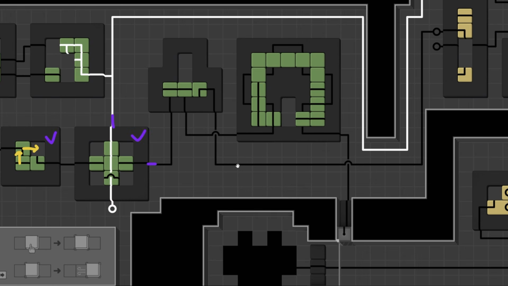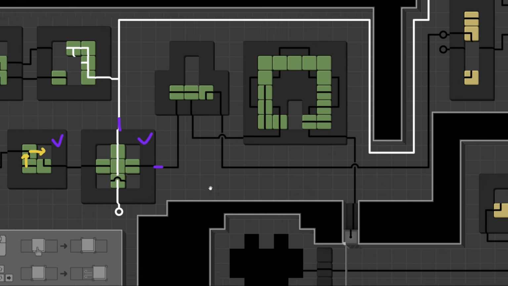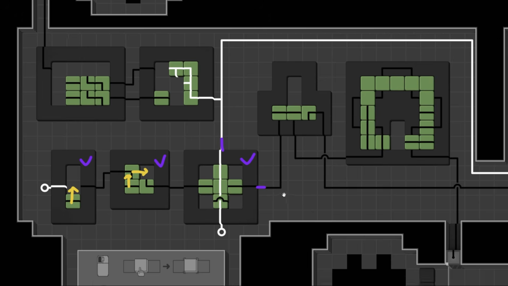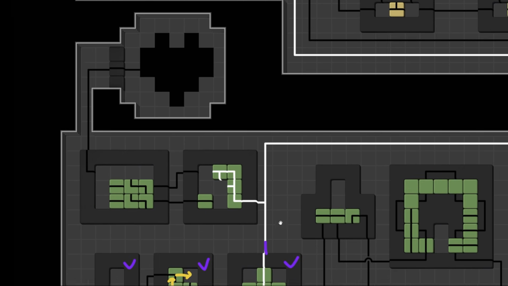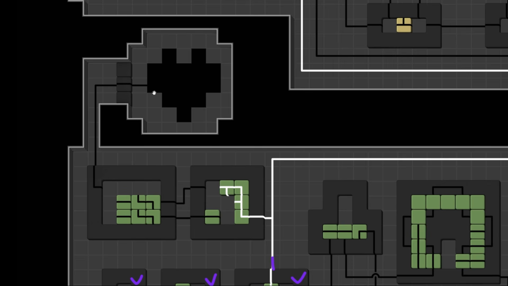If you want me to play a puzzle game, just put cables in it. That's it. Sorted. Okay, so this and this. Okay, let's try and get to this heart, I guess.